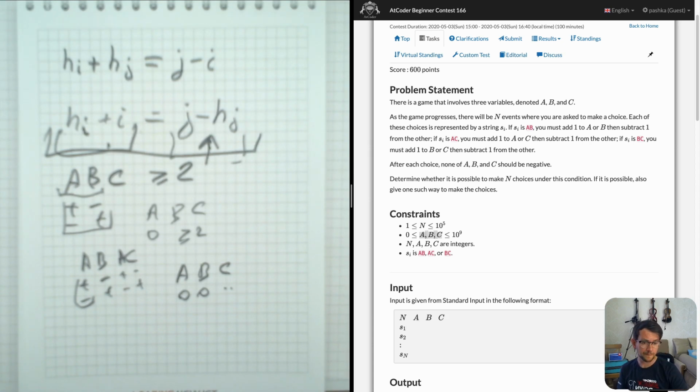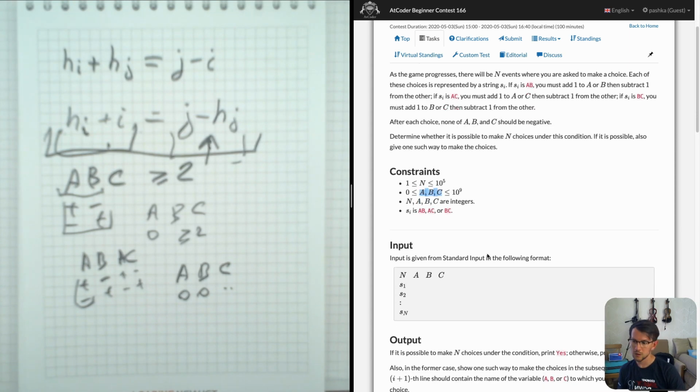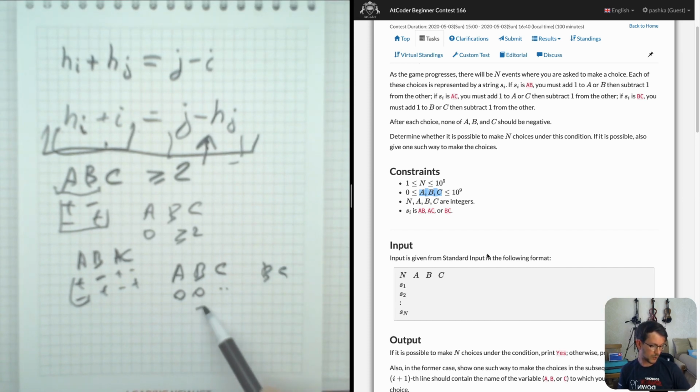Now that's tricky. So sometimes we can, sometimes we don't. For example, here if we have BC, we make plus minus, and here now we have 1, and now we can run AB, right?